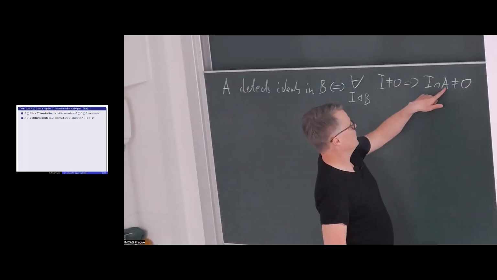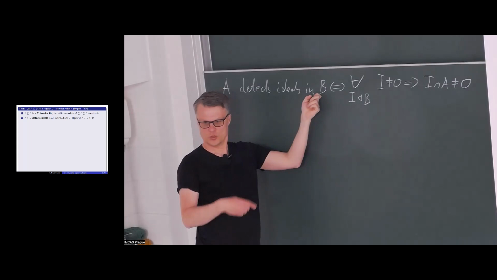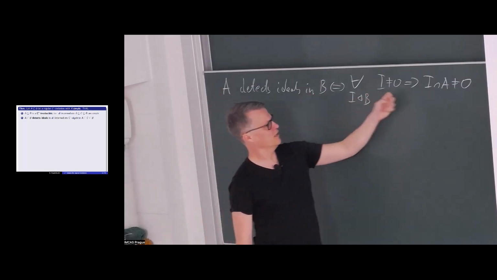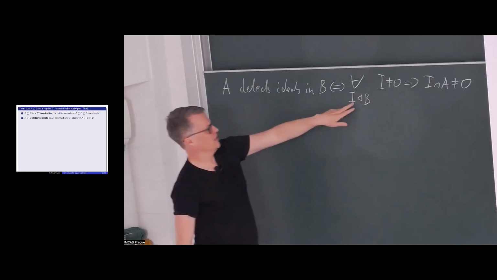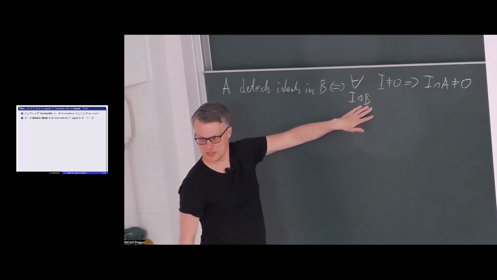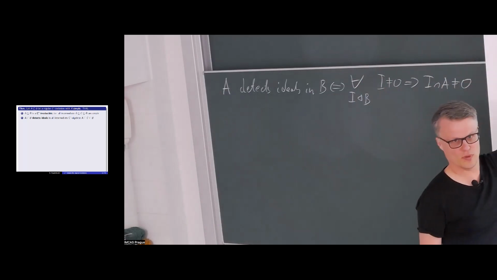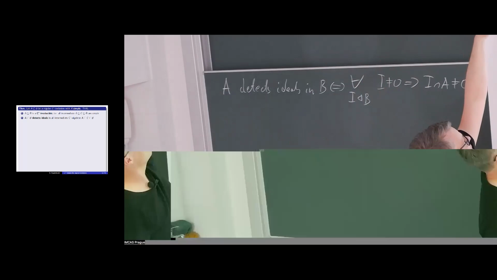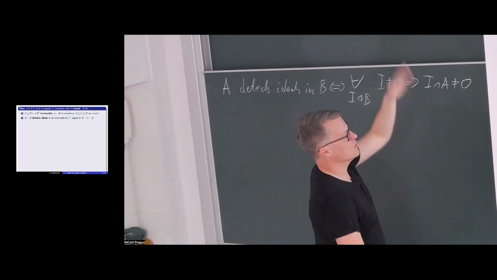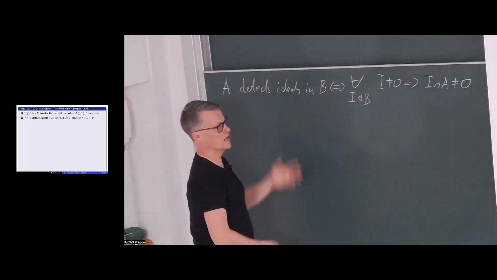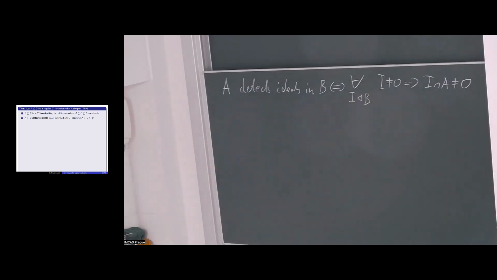But when A is simple and A detects ideals in B, you immediately see that B has to be simple if the inclusion is non-degenerate, because any non-zero ideal would need to contain A, since A is simple. And so every ideal I has to be the whole B because the inclusion is non-degenerate. So whenever A detects ideals in B and A is simple, then B is simple. This explains the equivalence between 1 and 2. It is a trivial thing, but it is good because this condition is known and important, like simplicity.